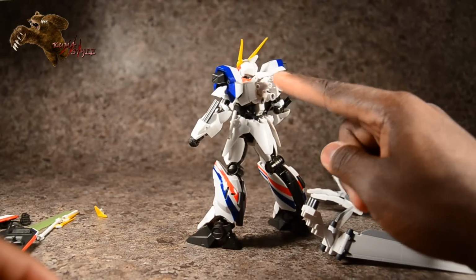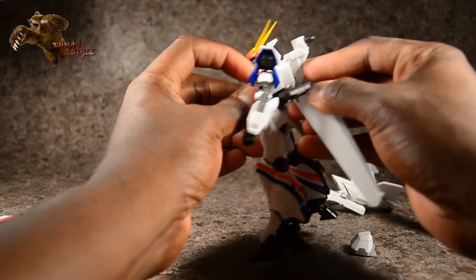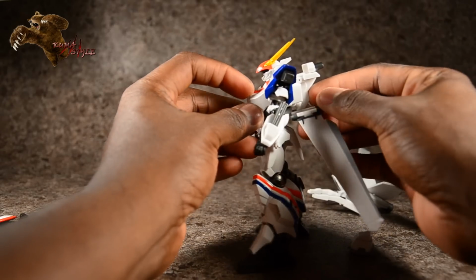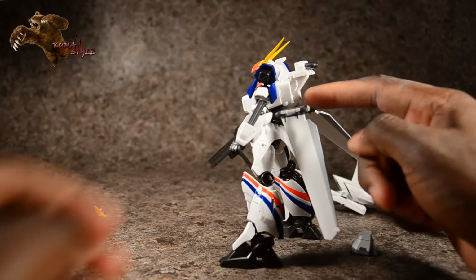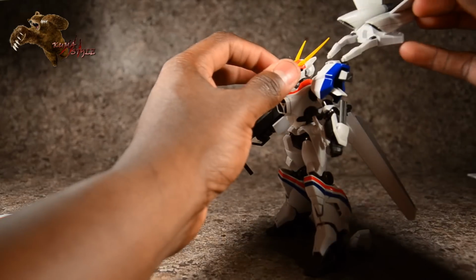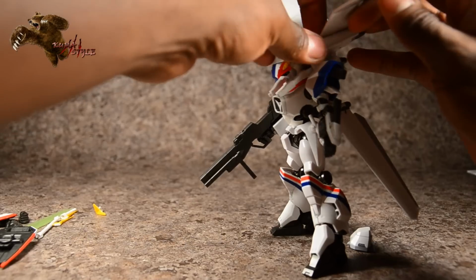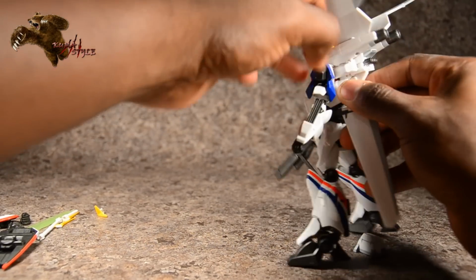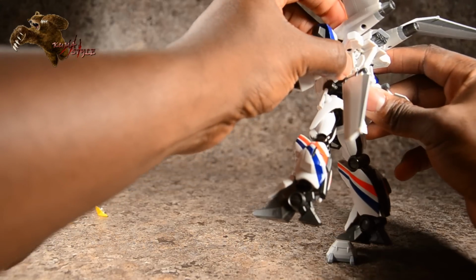has to be up, that thruster guard. And then from there, we just take this and pop it onto the back. Okay. Yeah, it has to be up. Okay, just making sure. Okay. And it fits in really snug. You shouldn't see any space, any gappage, or anything like that. Now, in the instructions it says to take the head off for the next step, but you don't have to. Just be careful. I slide it in, this top part around the shoulders, and then it just pegs down. There is a hole that you can see there. I'm not able to show it because everything's right on top of each other, but that just pegs down in. Okay? And boom, there we go.